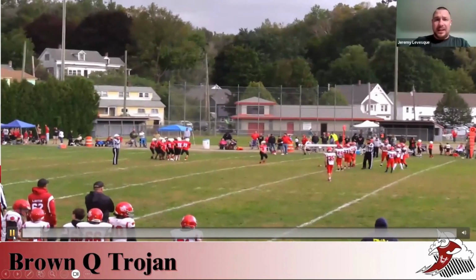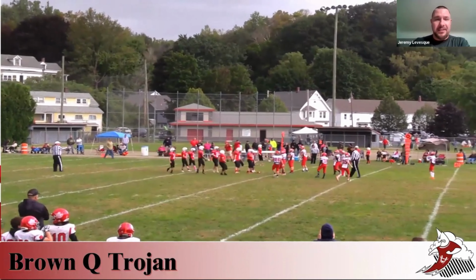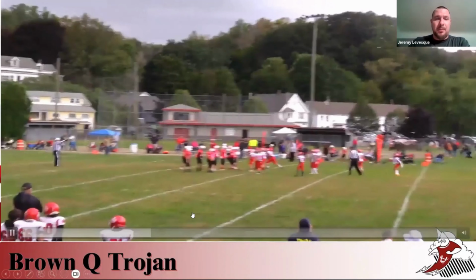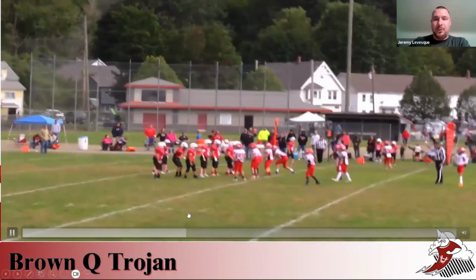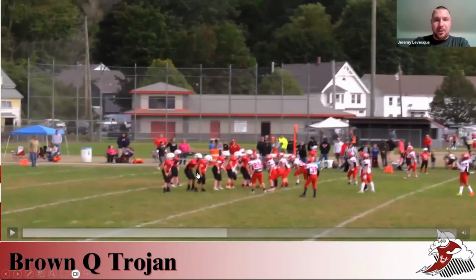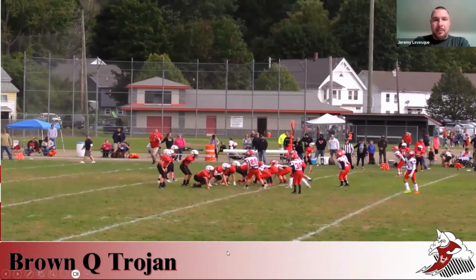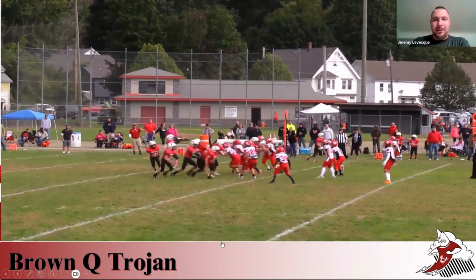Again, we don't block this well at all. We blocked this very terribly. This was even worse than the last time. But just look at the numbers game we've got on this edge with running the quarterback. Again, you got your B, your A, your Y, that's your quarterback, and your F is back there as well. But again, you watch this, it's almost sad how we don't block anybody.